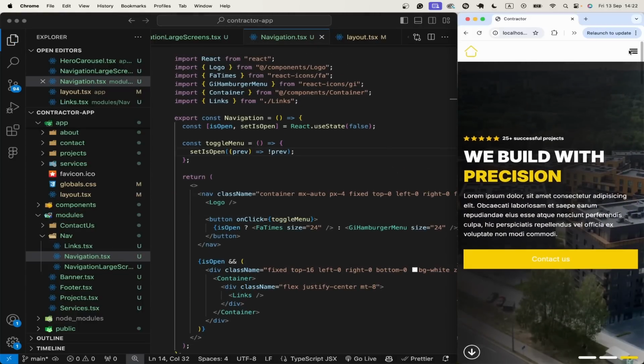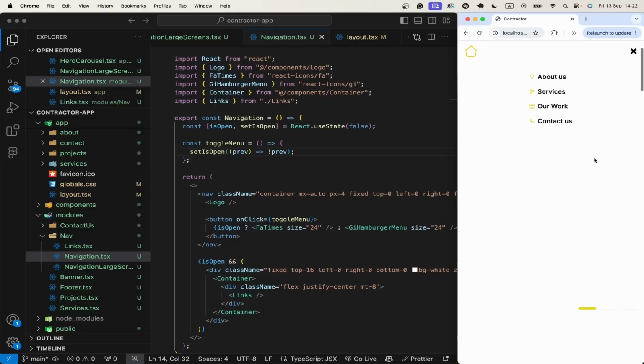So now I have a few issues. If I open it, I am able to scroll, so I want to disable scrolling. And another thing is that when I click on the link, I want this menu to close. So let's see how we can do it.